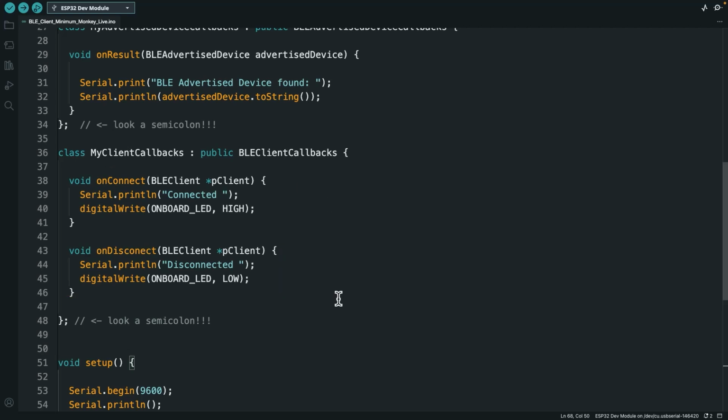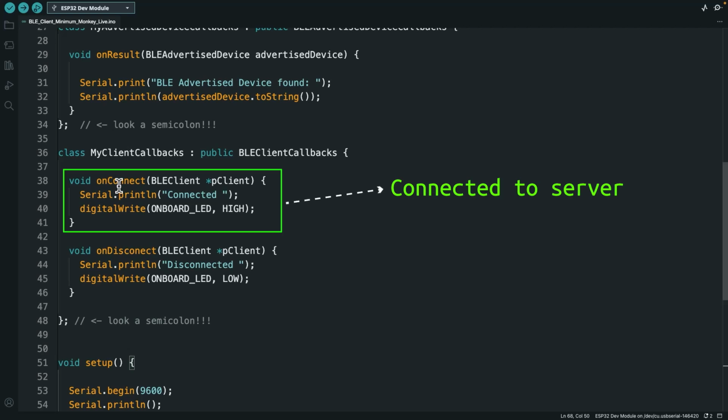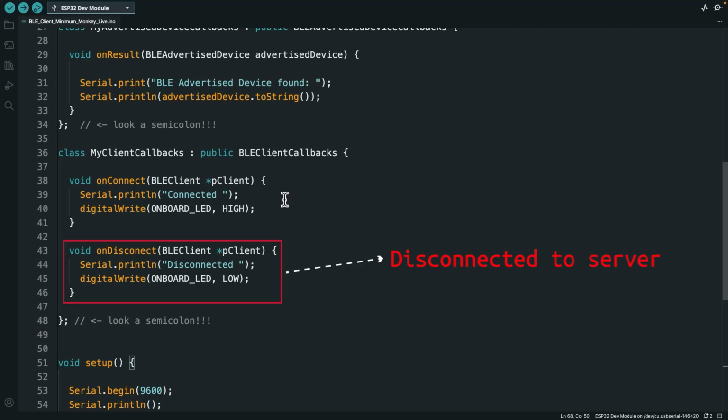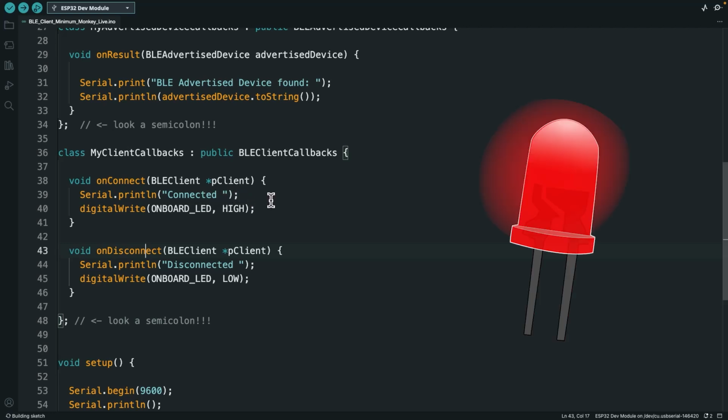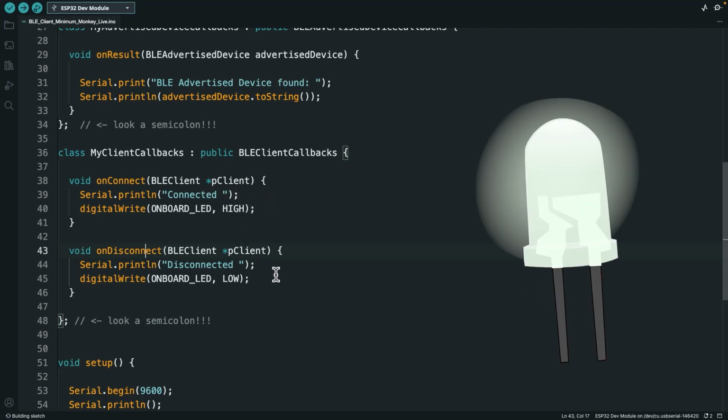So what this means is that anytime our client connects to a server, this function, onConnect, is going to get executed. And every time our client disconnects from a server, it's going to run this onDisconnect code. All I'm doing is printing some stuff off. I turn on an LED when we're connected, and I turn off an LED when we're not connected.